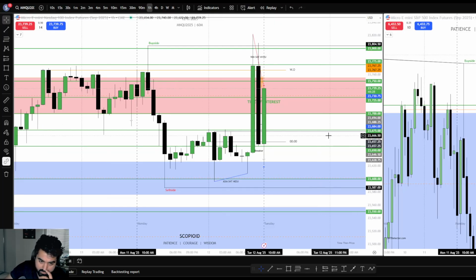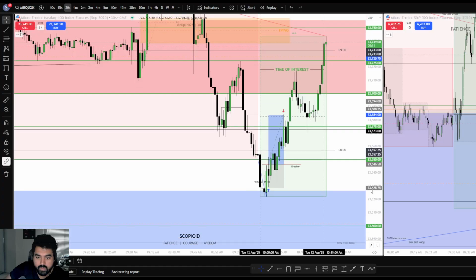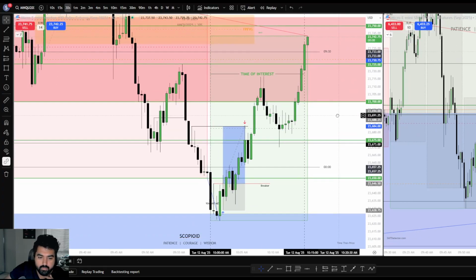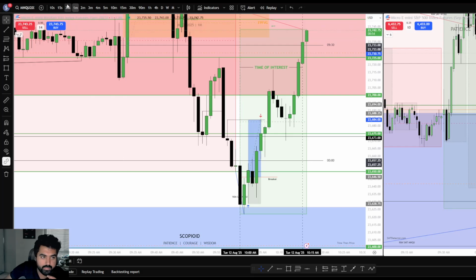So what I planned to see is that I wanted to see this BC form before 10, and I wanted the 10 AM candle to manipulate lower and then go up, which happened here. That is the trade that I took. Let's go down to the 1 minute, 30-second chart actually. I only took a part of it. My idea was simple. I was planning to target 700 here, but I just wanted to target something that was easier to target, which was this fair value gap.